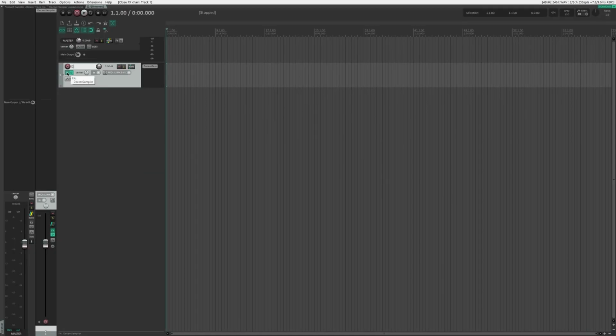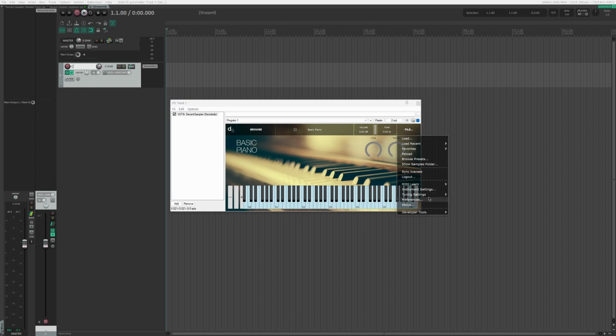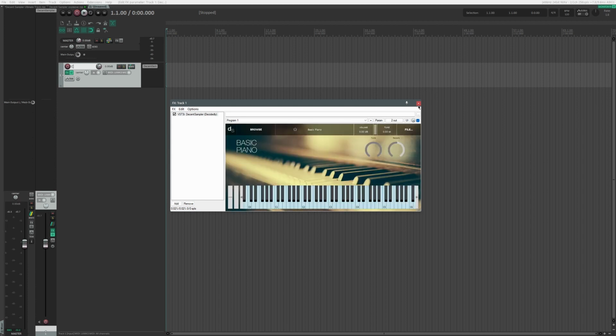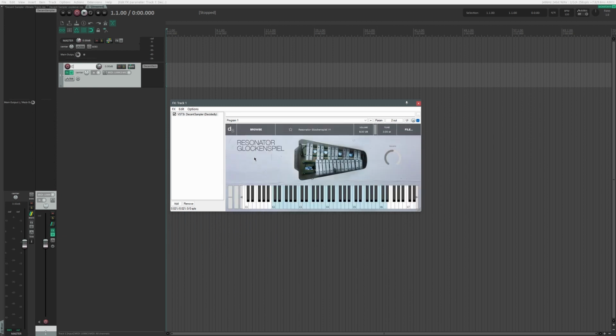For the second way, there's something very important to be aware of, which is choosing a specific folder where you'll put your sample libraries as you would do with any other sampler. Of course, you can use the default folder, but you should make sure that all the libraries that you would use are located in that default folder. So when all of that is already configured, you can click on the File menu, click then on Load, go to the directory where your library is located, and then open the Decent Sampler file.